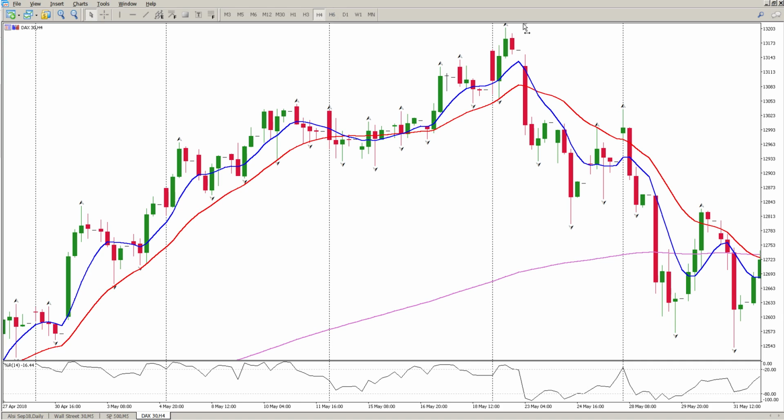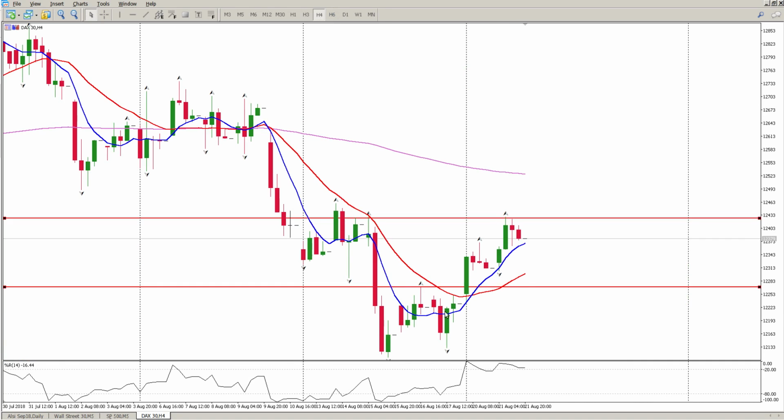Now, if we just look at the 4 hour, I want to point out that we have divergences here. So we've got divergences there. You can see prices made a high, then a higher high, and the oscillator here has made a lower high. So that is reversal divergence, indicating a change in direction.